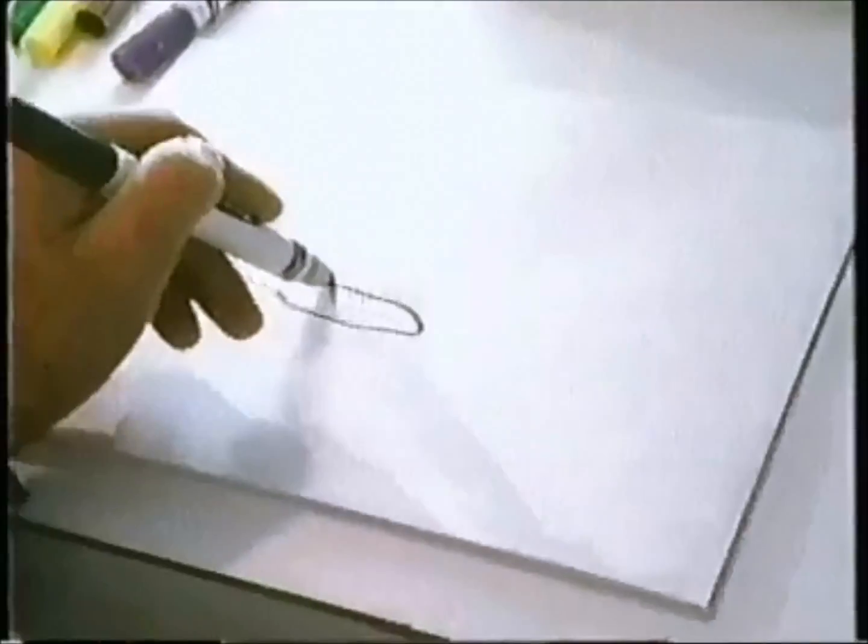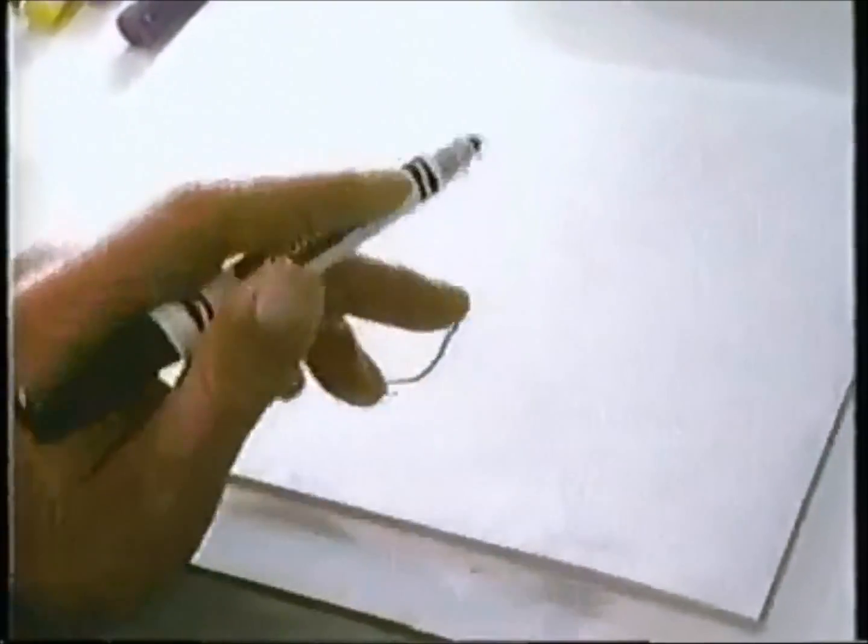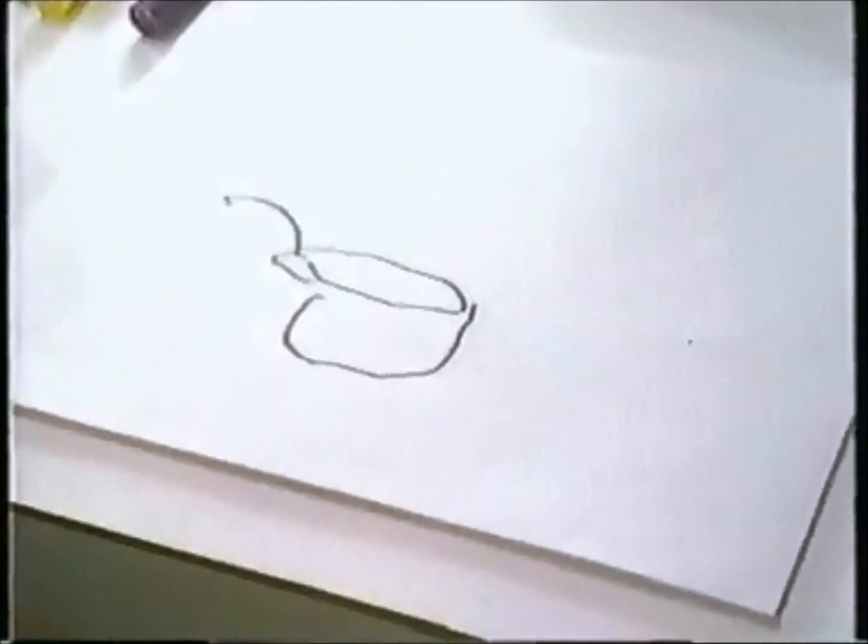When Joe focuses on a point, everything to the right of the point goes to his left brain, the dominant hemisphere for language and speech. So we can see here that when we flash a word or a picture, Joe is easily able to name it. See it? Close your eyes and let your left hand do a little work here. Okay, what do you got there? Pan. Okay, very good.